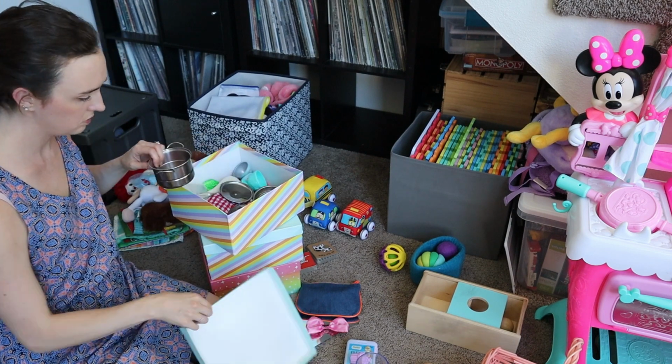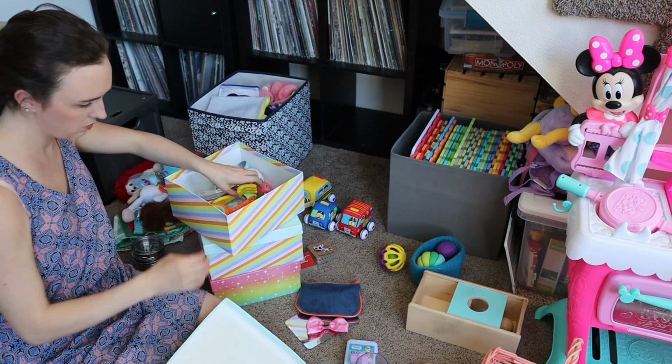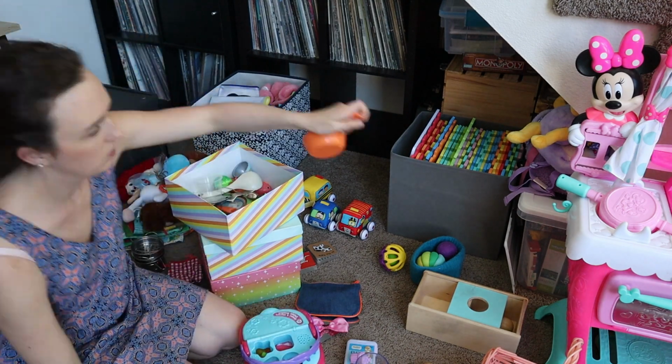But I just wanted to give you guys a few additional tips to make this process a little bit more efficient and less overwhelming, a little less stressful. And it really comes down to preparation for the actual decluttering. So I try to gather my supplies ahead of time so that I'm not having to run around the house putting things where they need to go. I try to keep everything with me as I go from space to space to work on it.